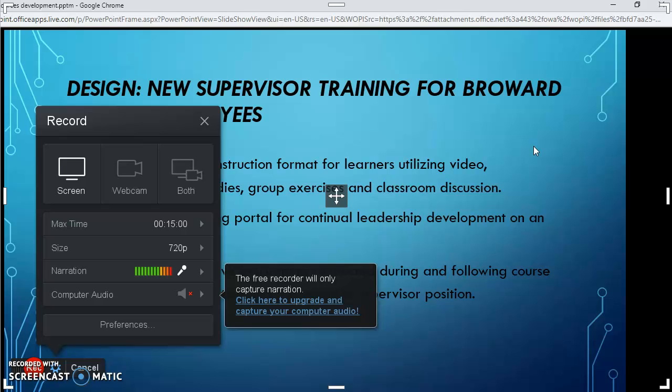And we will also be utilizing both formative and summative evaluations conducted during and following the course completion for certification and for an assessment to evaluate whether the learners have completed the requisite knowledge, passed the summative evaluation, and are deemed ready to be promoted to first-line supervisors within the respective divisions in Broward County.